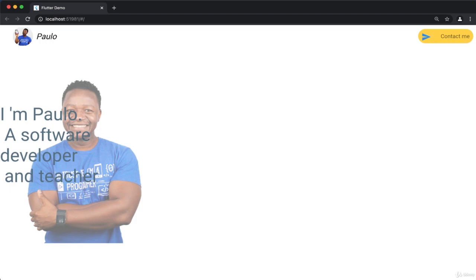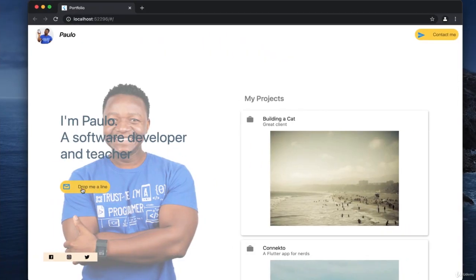One of the things we want also to do is to make sure that we have this button here. Now, if that's the case, then the button is at the bottom of this text. That means then we need what? A row or a column. If you said a column, you're correct, because columns allow us to put things on top of each other. Not on top, but one after one another. So this is going to be at the bottom. Okay, this is a row. So we can do that.